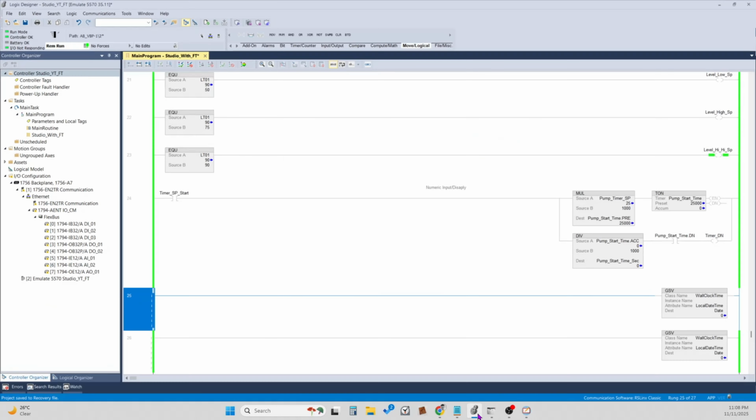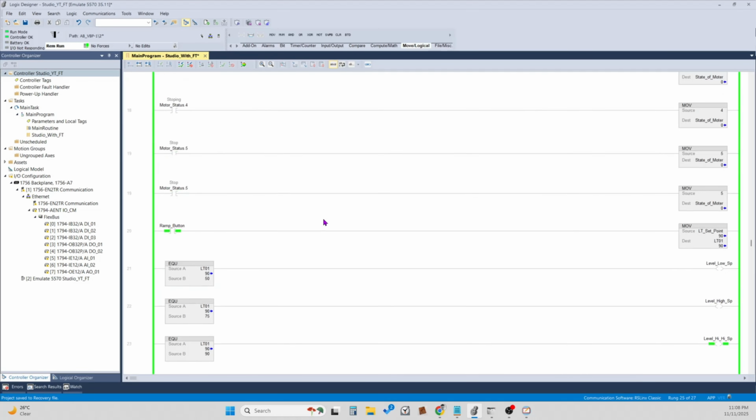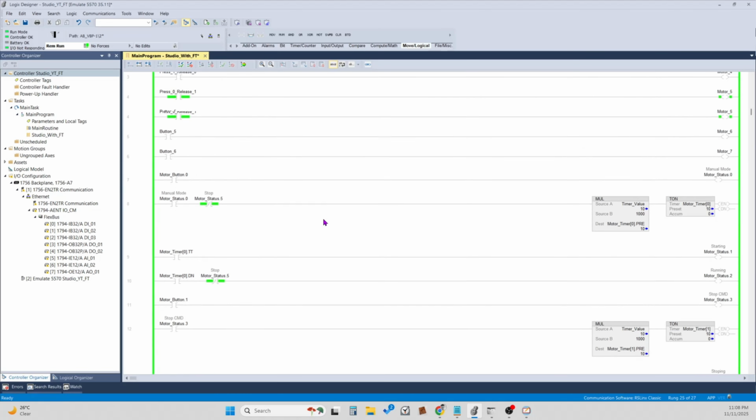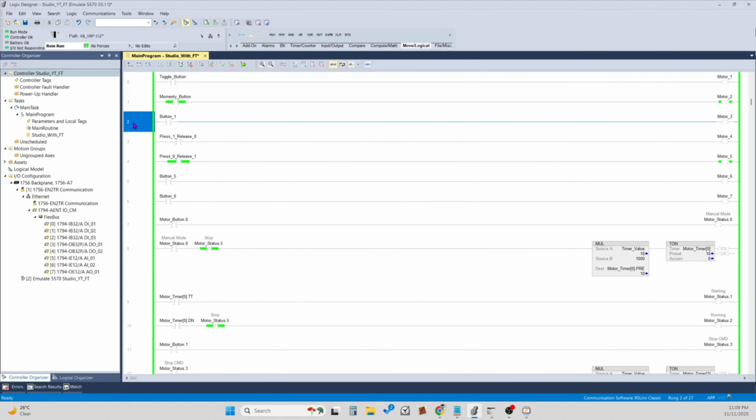Previously I created a logic to start a pump. The logic uses button 1, which means when button 1 is pressed, then motor 3 will start. It's a small logic, but if you need to give a command, you definitely need a tag.